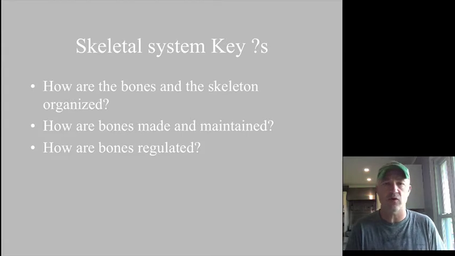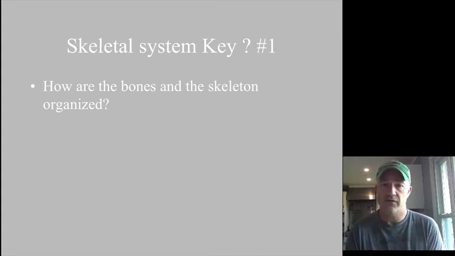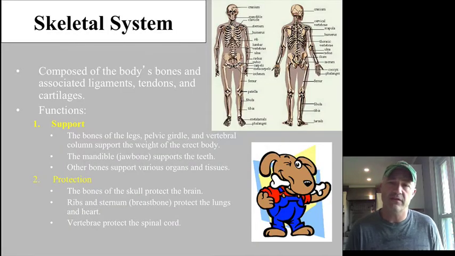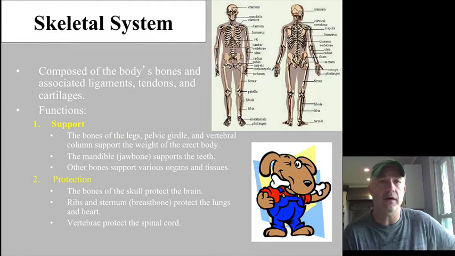This first one here is a little bit more about bones and skeletal organization as well as bone classifications. We will get into how bones are made, how they're maintained, what are the things that regulate that, and again, some of those homeostatic mechanisms as we get further along. So the first one again here, how are the bones in the skeleton organized, is really looking at bone classifications, bone structures.